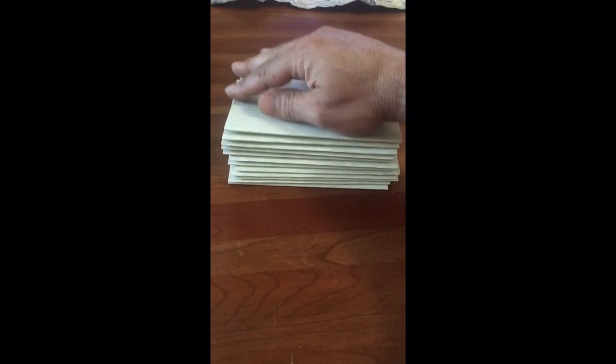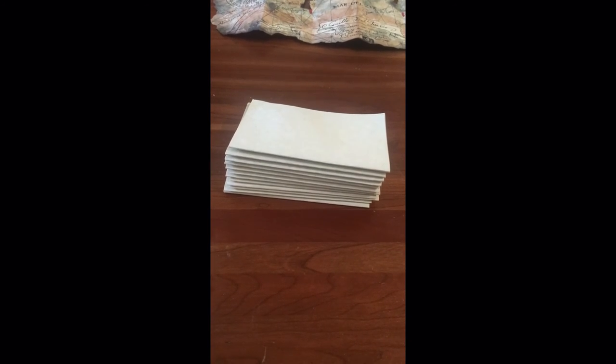What I like to do is use a piece of wood on both sides and then some clamps to clamp them down. If you don't have clamps, find something hard — a cutting board — and stack whatever heavy things you have on top, whether it be books, a vase, or a pot filled with water. Then that's it — we've got to let this go overnight. The next part of the video, we're going to bind everything, glue it, start doing the cardboard covers, and then the leather. Check back in the next several hours for part two, and we'll get our diary complete and then on to the pictures, imaging, text — the fun stuff.